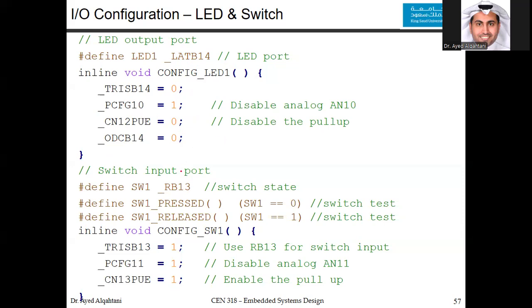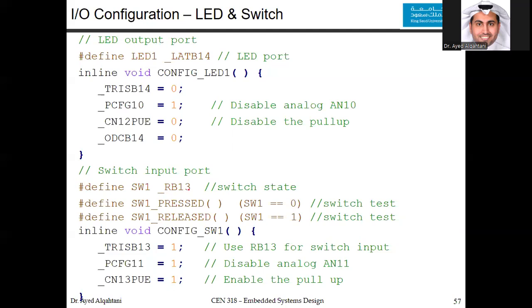Now for a switch. In our case, we name it switch 1. We have this macro, sharp define, switch 1, underscore RB13. This sharp, by the way, sometimes it's called hashtag. It depends on what you want.